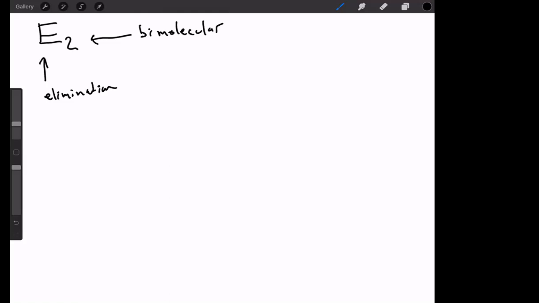The inversion in the stereochemistry. It led to the relative reactivity of the different substrates, and that was an important piece of the consideration for this reaction. It's also going to be important for E2 reactions. So bimolecular, just like before, still means that the reaction mechanism is concerted. It still means that the mechanistic steps happen at the same time.